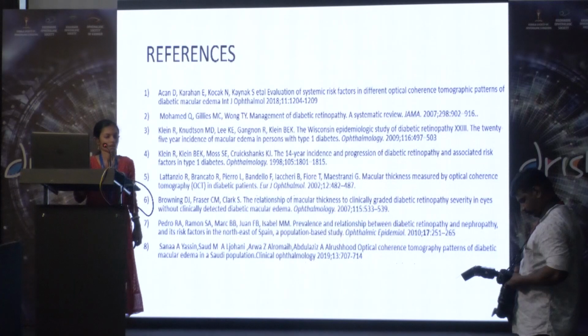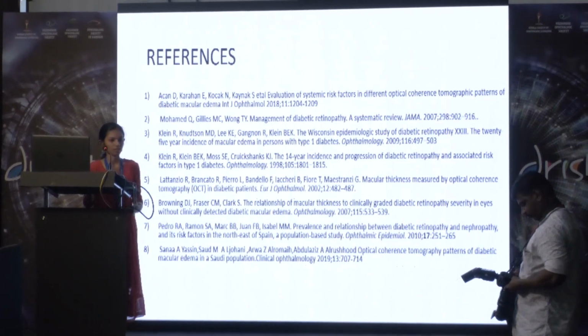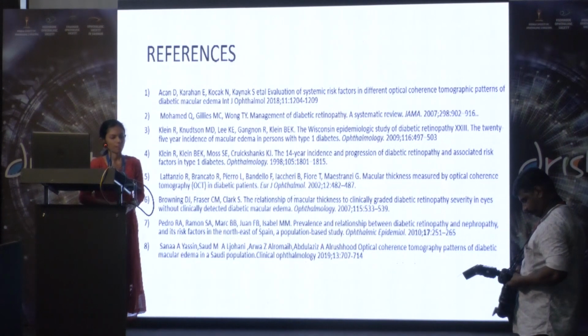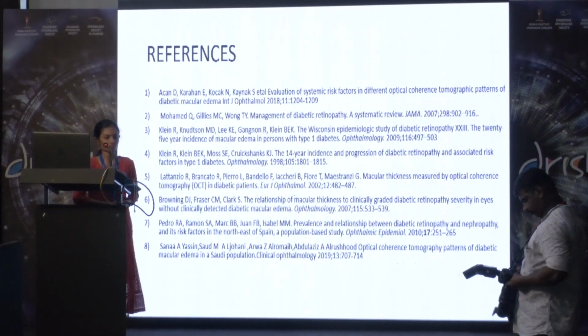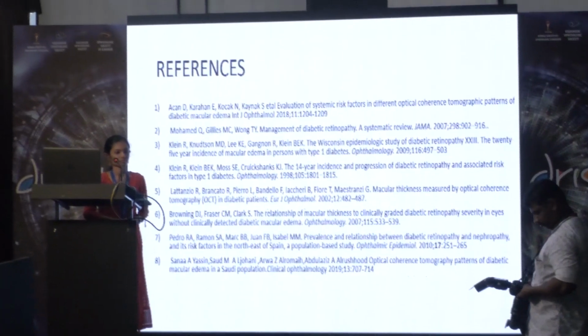What is the important risk factor for diabetic retinopathy? Mainly the systemic risk factors like hypertension, dyslipidemia, nephropathy, anemia. No, you're forgetting the basic disease. The control of diabetes mellitus is the most important. Nowhere in your study have you included the most important risk factor, that is the control of diabetes. Isn't that the most important? Yes, ma'am. And duration of diabetes also not included.